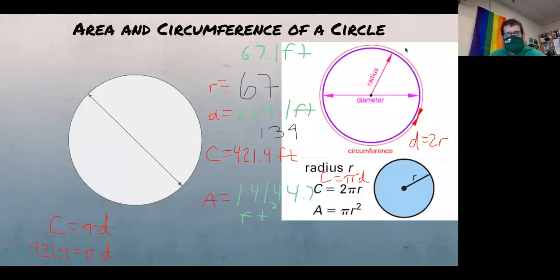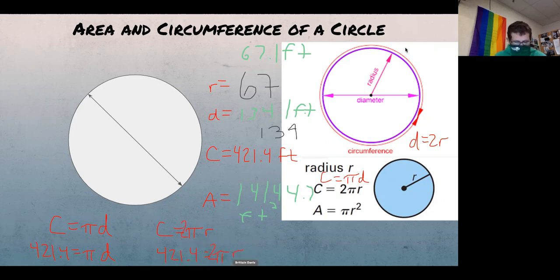So the answers are up here on the screen, and I like all those answers, and that's good. So hopefully you took some time, you're able to calculate some of this stuff. The hint I gave you, of course, is that we have a circumference formula. You could have started with the radius. So we know that the circumference is 421.4. Sorry, that's 2 pi r. So that should be 2 pi r.